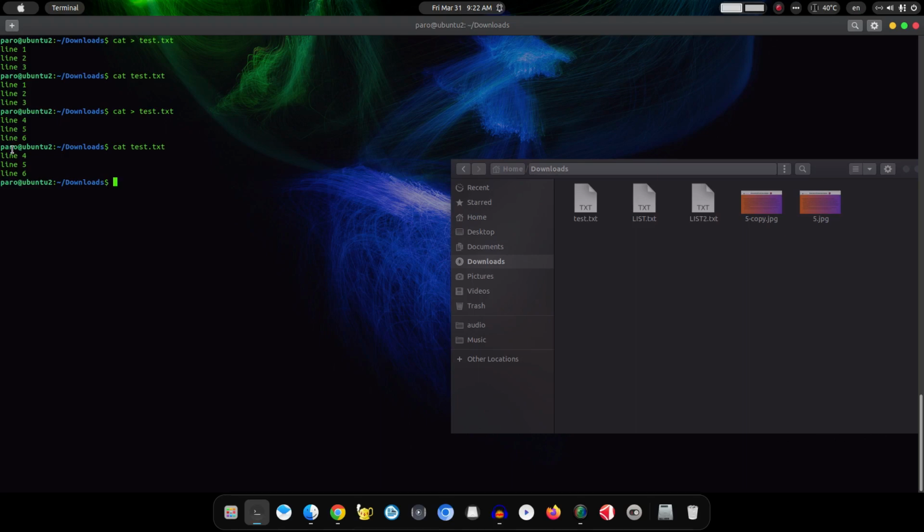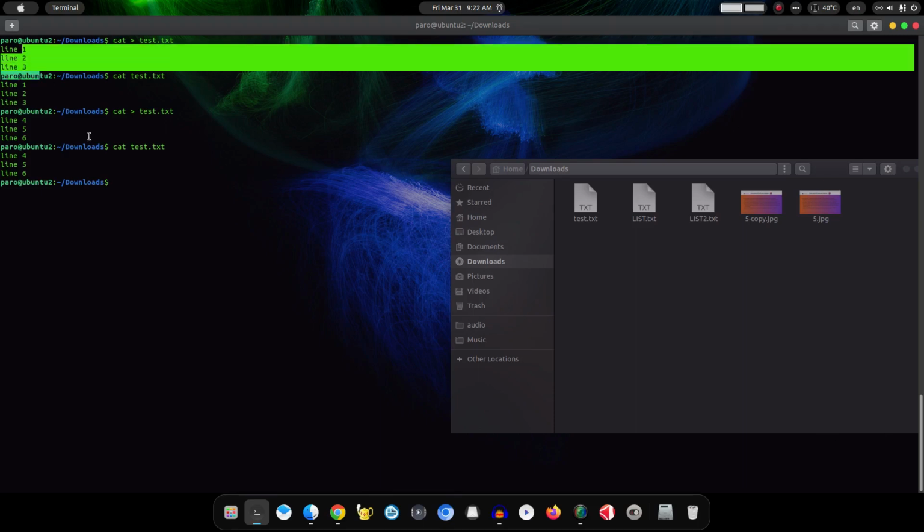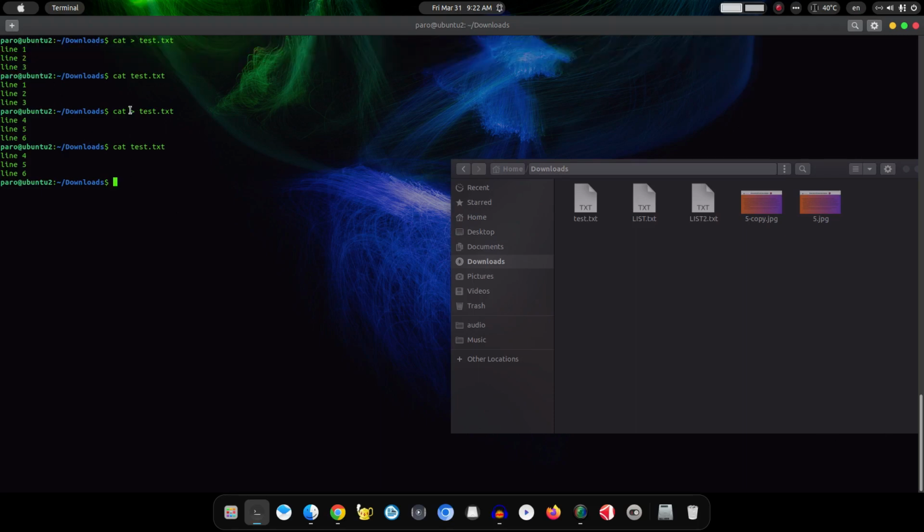You will not be able to see the content of my previous command, because if you give the single angular bracket, it will overwrite whatever you had in the file and show you the new content only.